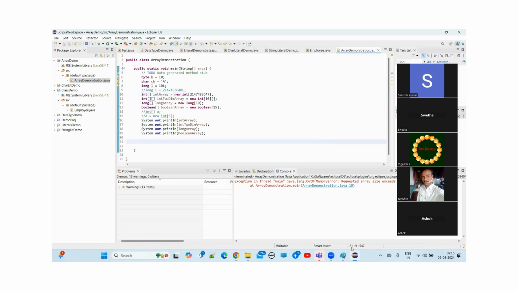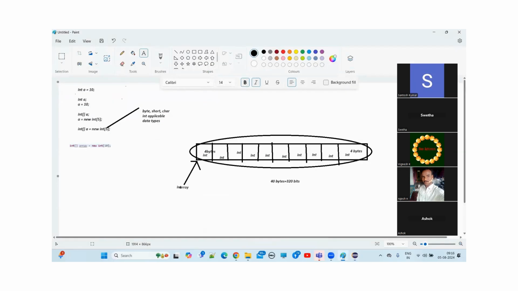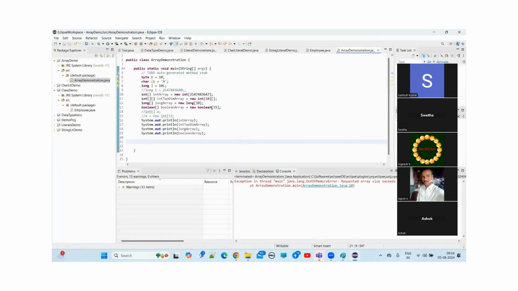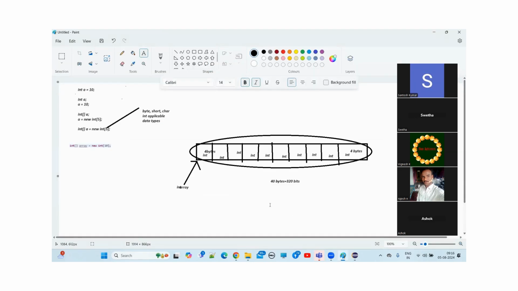See what happened here. For size 10, 40 bytes are required. But now what is the size I have taken, guys? This is the size I have taken. For size 10, 40 bytes of memory are required.